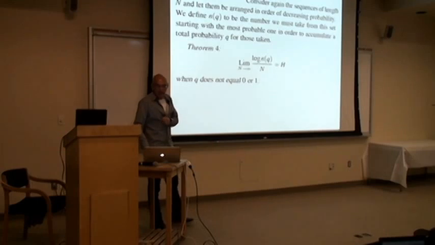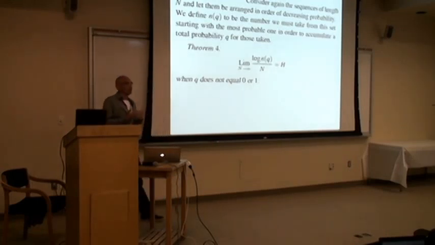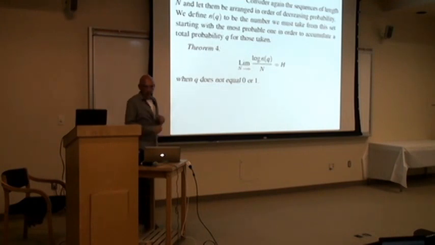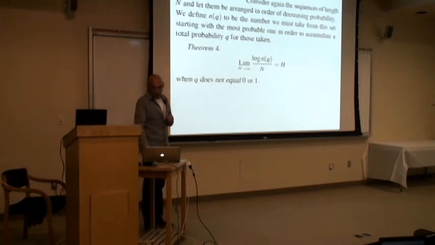Okay, and then he gives the strong form of the theorem, saying that regardless of whether you are prepared to take a hit of not finding your message in the code with probability 0.99 or probability 0.01, the fundamental limit is the entropy. So this is in fact what we call the strong converse.